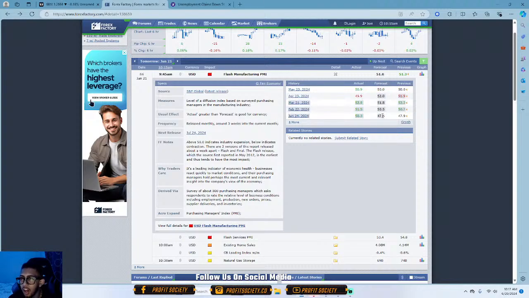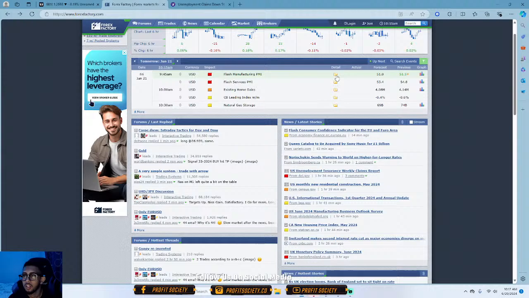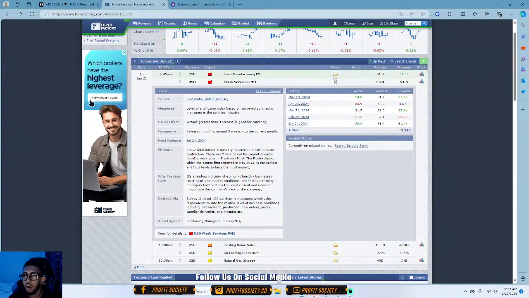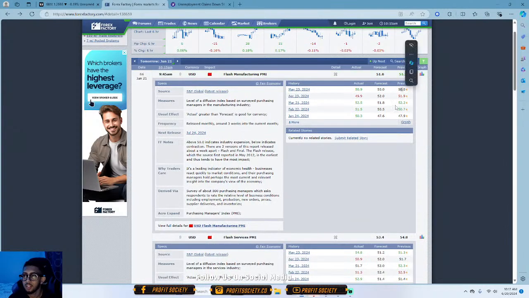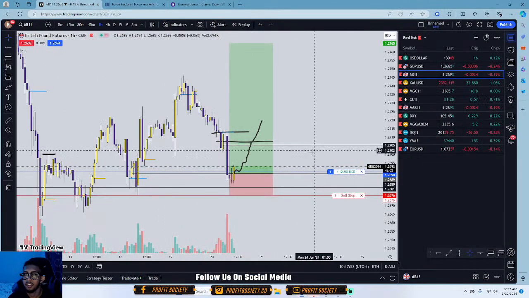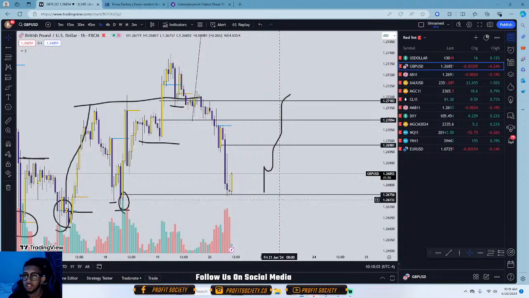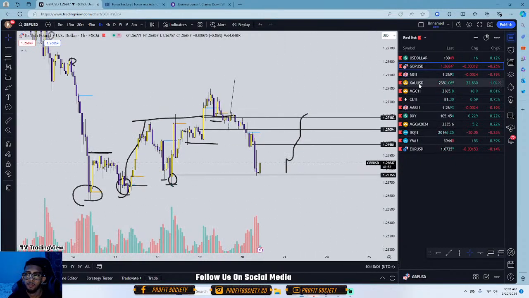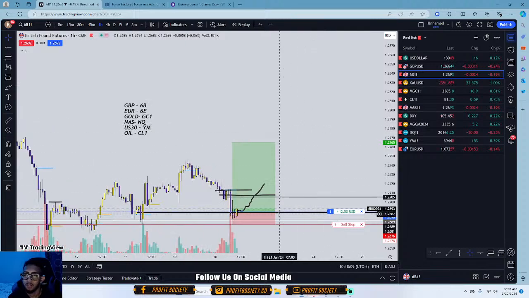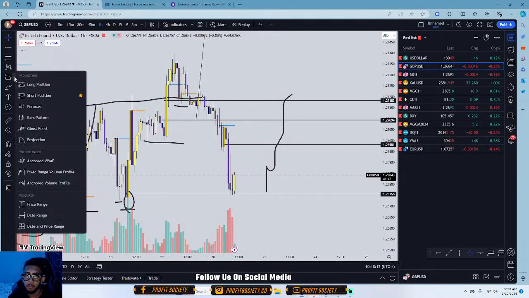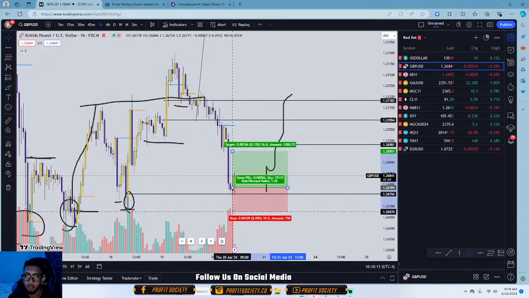Obviously, a couple of times it's beat forecast, like a lot of times. Then not. It's only one time not beat forecast. They've actually beat almost every single time. So this coming out lower would send GU higher, would send gold higher. So let's see. We are in the GU trade. Obviously, we are on the future side, so let me put the markup here just so it makes sense.